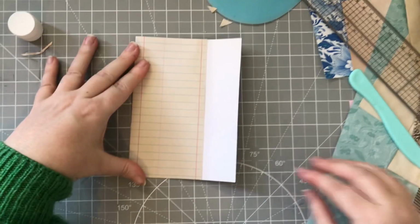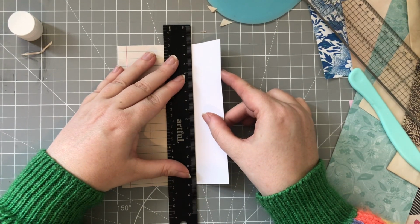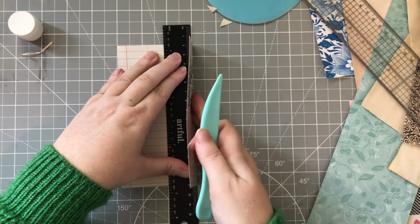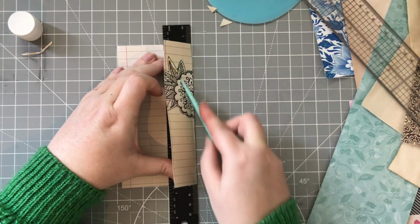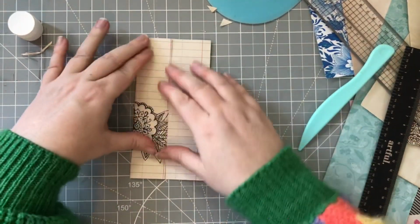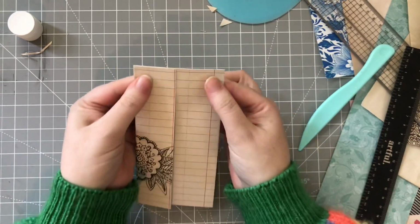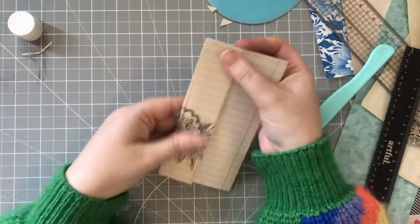And then, just to give it some help, I'm going to get a metal ruler. Put my ruler on there. And use my bone folder to push against. Like that. Squish that down. Okay, so we've got a tag there with a tuck there, and then that's nice for writing space there on the back as well. So again, so simple, really easy. You could leave that open as a pocket if you wanted. That's up to you as well.